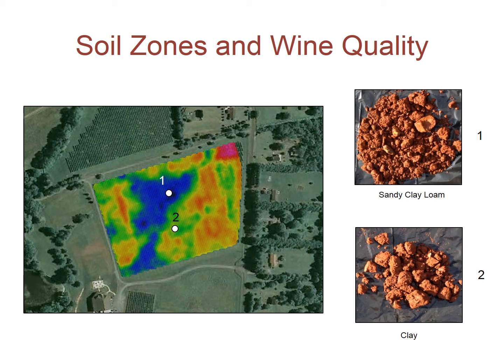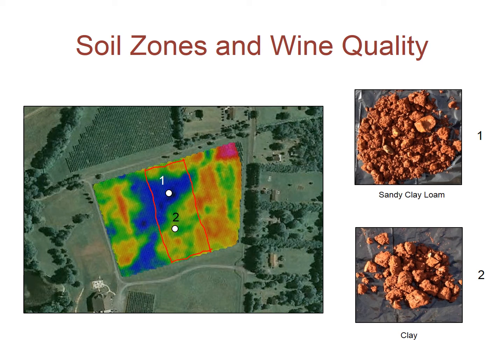Now, how does it all tie into wine quality? Well, it's widely known that soil directly influences wine quality, but with all this EM mapping being a fairly new approach, I have felt like I really needed some hard data. So what you're looking at here is a 10-acre EM survey at one of my research sites in Central Virginia. Within this 10-acre block, we have 3 acres of Cabernet Franc, which we're using as our study block.